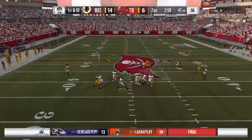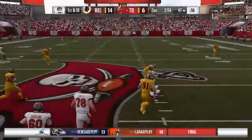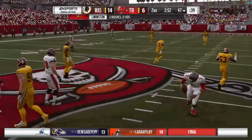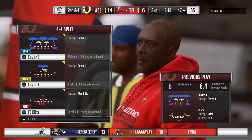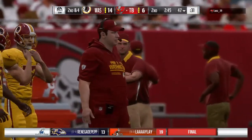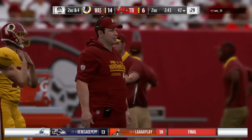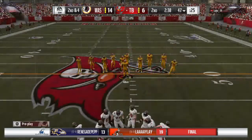First down, Winston. And he slides to avoid the hit. The improv on the scramble there gets him 6, and it'll be second down. Well, it looked like a quick hitter, a 3-step drop, but when it's not there, what do? He elects to try and escape through the massive bodies up the middle, and he does so and picks up positive yardage.